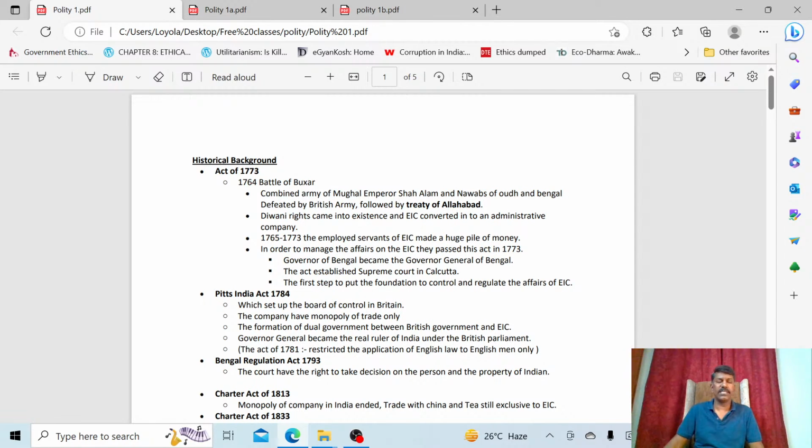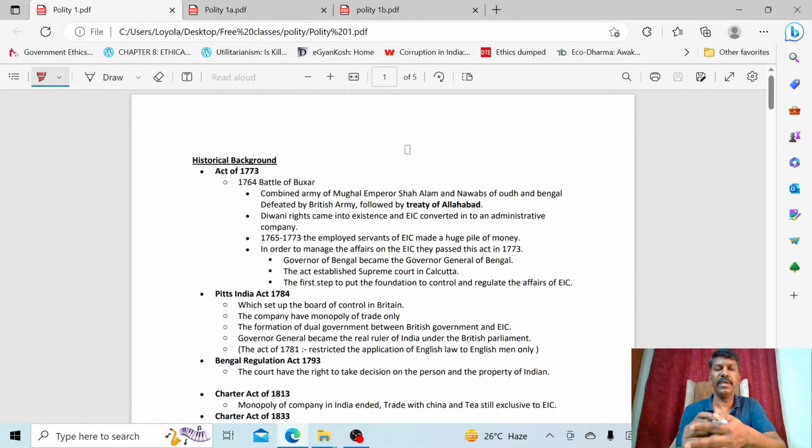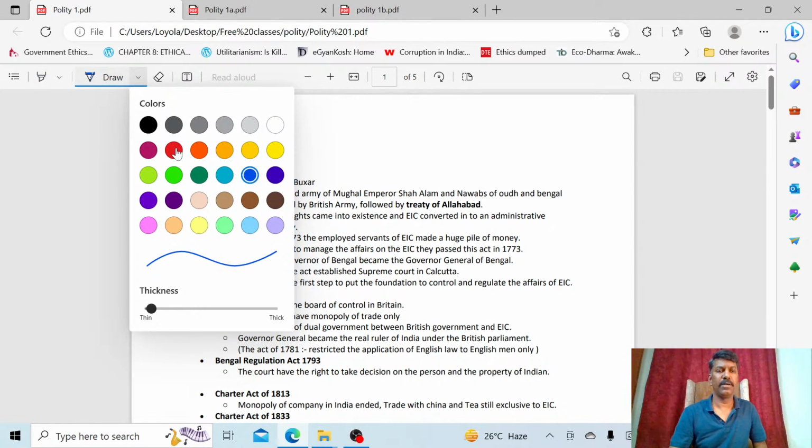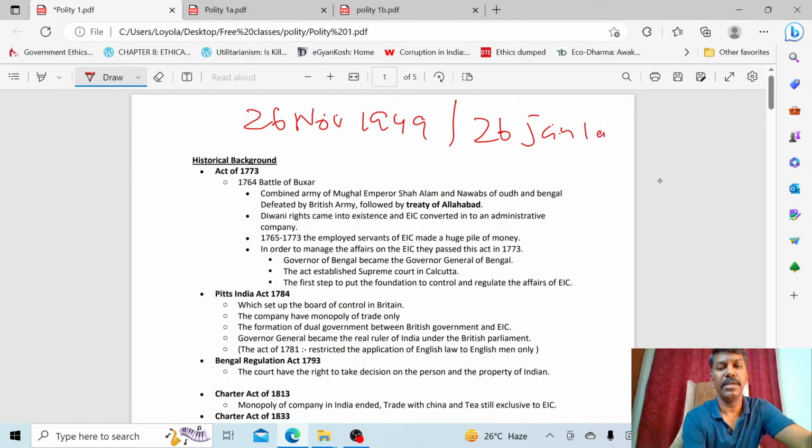Fine, good. So now, when I want to look into the matters regarding Indian polity, we know very well the process regarding polity. The most important dates are 26th November 1949 and 26th January 1950. These are the two important days we can keep in order to recollect the enactment of the Indian Constitution and the commencement of the Indian Constitution. 26th November 1949, the enactment of the Indian Constitution, and 26th January 1950, the commencement of the Indian Constitution.